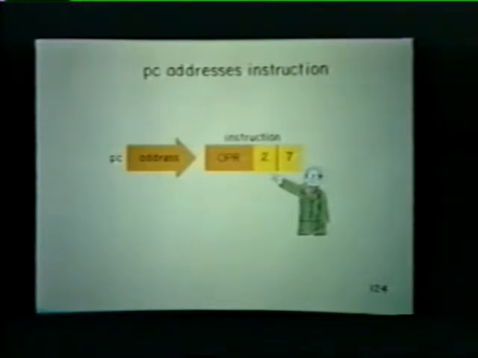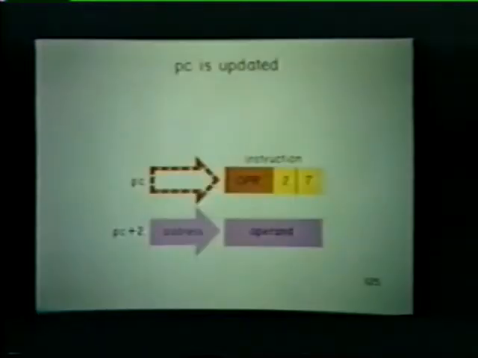In this example, the PC contains the address of the next instruction to be executed. This instruction happens to call for mode 2, which is the auto-increment mode. The instruction also stipulates that mode 2 is to be used in combination with register 7, our PC. While this instruction is being fetched, the PC is automatically updated by 2. This action occurs independent of the auto-increment mode. The new value in the PC is the address of our operand.